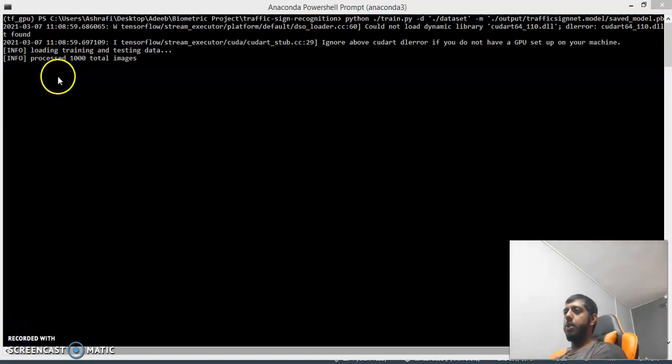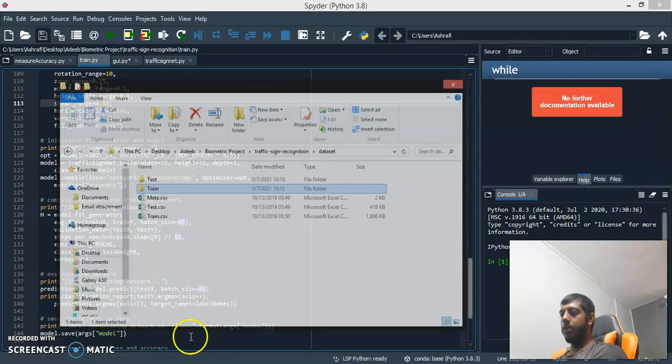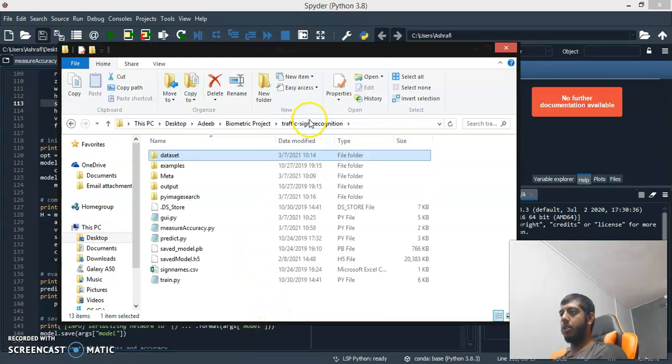As it takes quite a long time to load all the images and do the training, I won't show it fully in this video, but I will use the trained model obtained for the prediction and measure of accuracy in two different files, two different programs. After the training process, we are going to have the same model here, and we use this model for evaluating and for prediction.